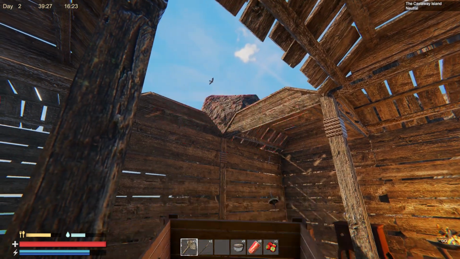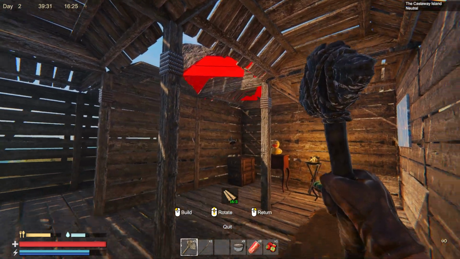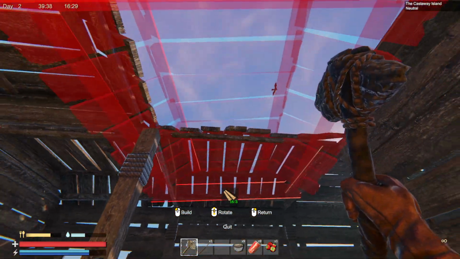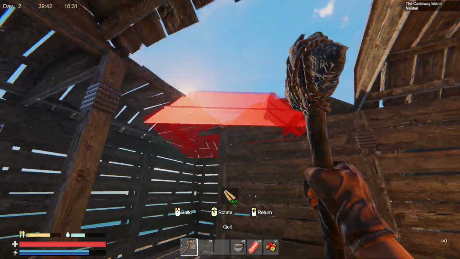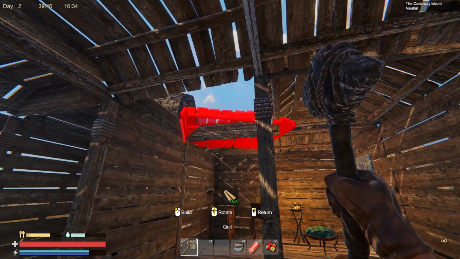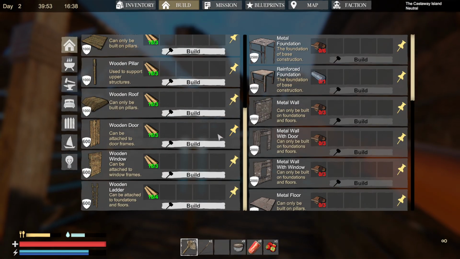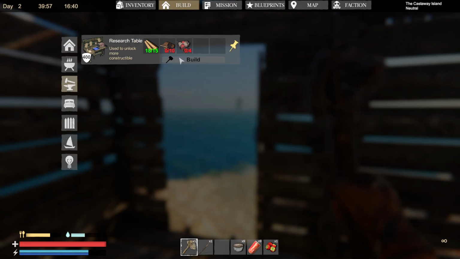Let's check if we can place the wooden roof. Why will it not place there? That's really annoying because there's clearly pillar there, pillar there, pillar there, and pillar there. And we can't get it to place. Can we get it to place this direction? I don't think it matters. Which way you go, it just doesn't want to place in that one spot for some reason, which is really freaking annoying me now. Okay.